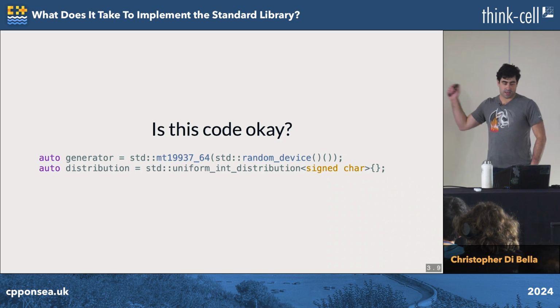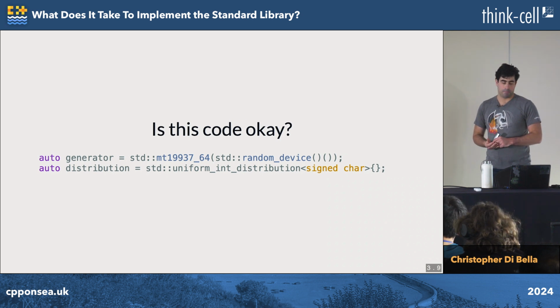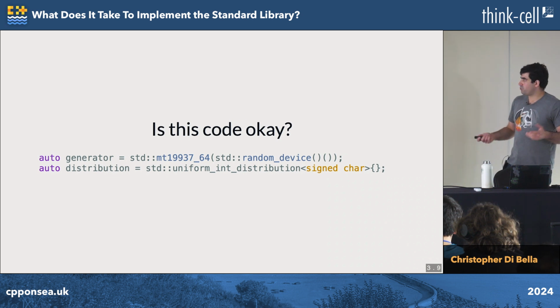So this was taken from a test framework in a very large code base, and it was working for years, and then it randomly broke one day. And when I say randomly, what I mean is that from the perspective of the users, it just suddenly stopped working. Things just didn't compile, and they were pretty confused about this. And it turns out that it was because they had a uniform int distribution over signed char.